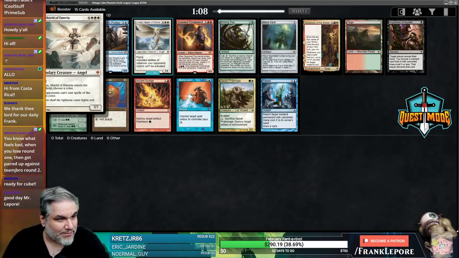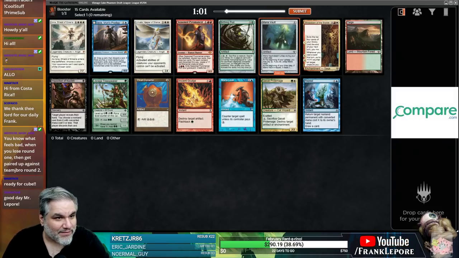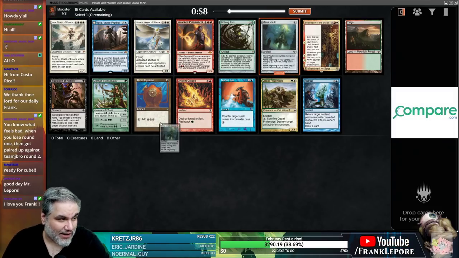Got Iona, Shield of Emeria here. Probably the best card in the pack. Probably taking Mana Vault. The Iona thing was a joke. I don't know if you guys knew that.